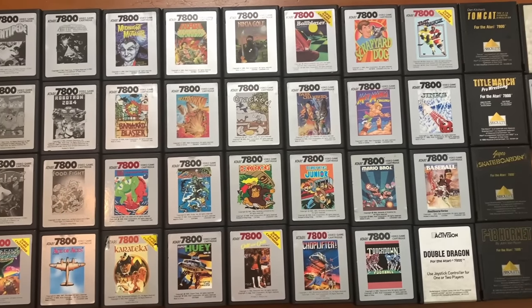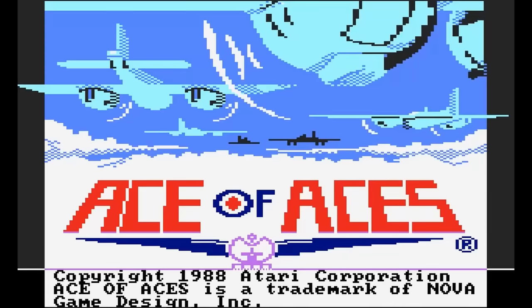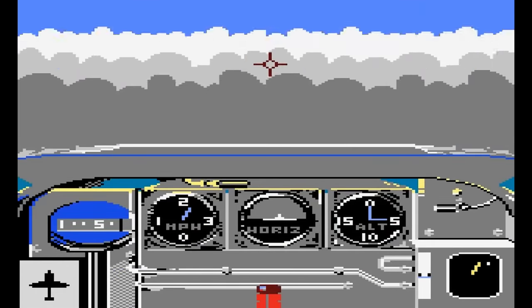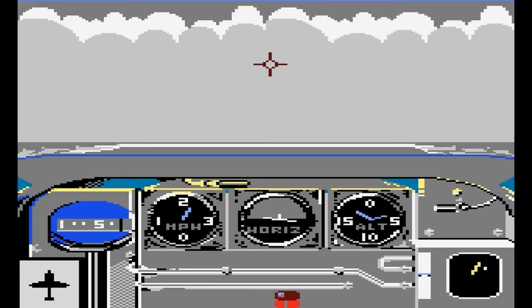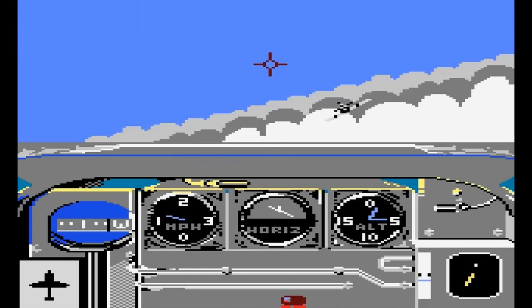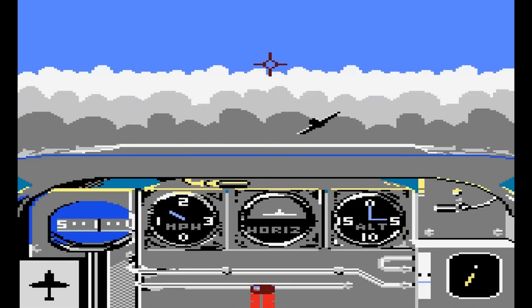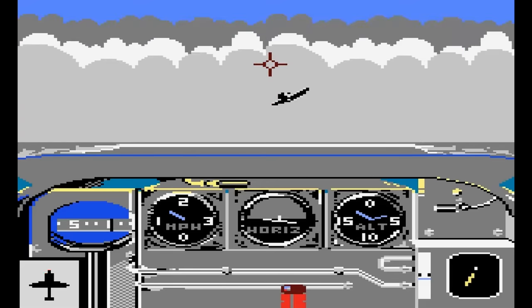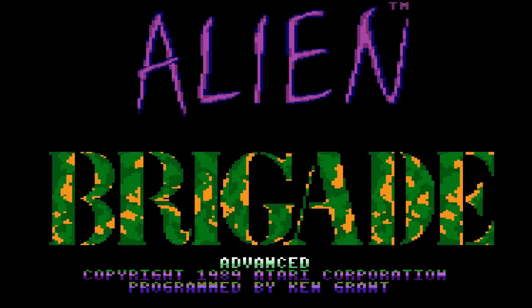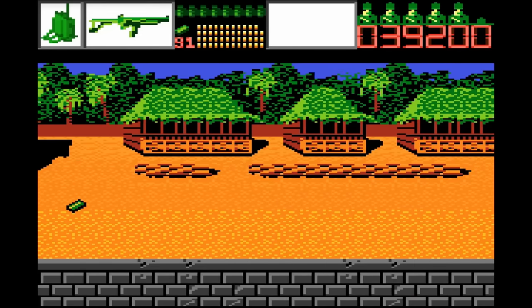There are several good to great games, and also a few rather awful ones, such as Ace of Aces. This is a World War II bomber simulation and it's far too complicated for a simpleton like me. It looks like it originated on the Commodore 64 and probably should have stayed there. I do appreciate the effort the programmer put into it, but I really can't give it a grade since I just can't get into it.